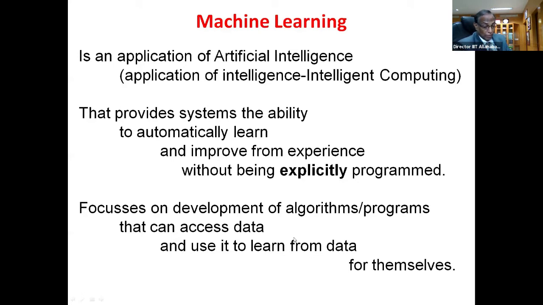So that doesn't mean that machine itself can write its own algorithm. Machine itself can write its own program. To write its own program to solve a particular problem, there must be a meta algorithm or a meta program. Okay, that meta algorithm or meta program will enable the machine learning, and it will enable the machine to have the access to data, to identify, to understand the right set of data and employ that right set of data to learn from data for themselves, for consumption by themselves. That is what is machine learning.